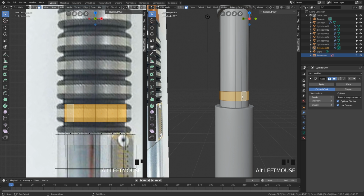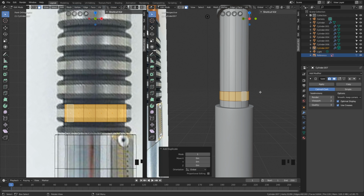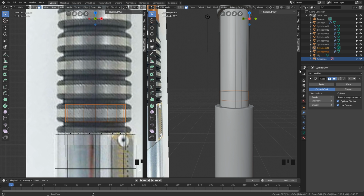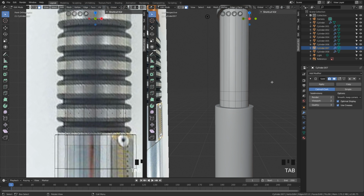Now, if we want to duplicate this, we just want to create another piece of geometry from this. We hit Shift D, and then now we have another piece. Right click to cancel the moving, and then we can hit P key to separate by selection. And this might seem a bit complicated, but this is exactly the same thing you've been doing now for the last 20 minutes or so. It really is just the exact same thing.